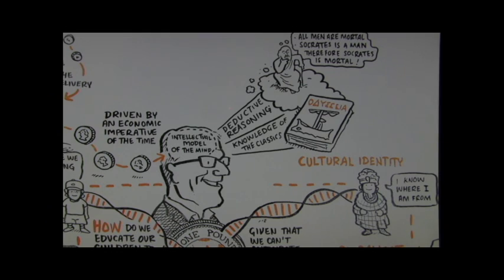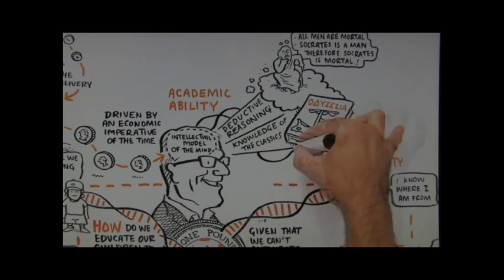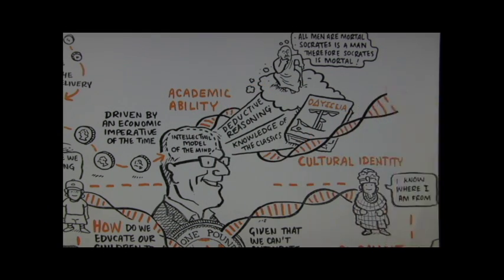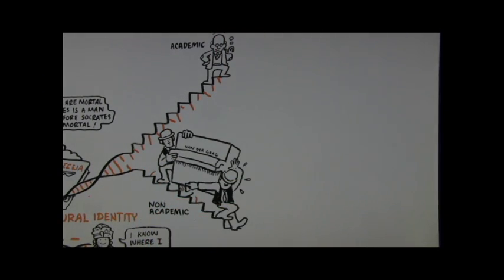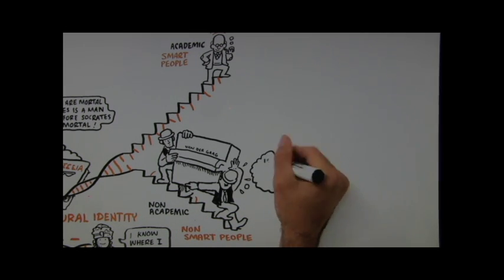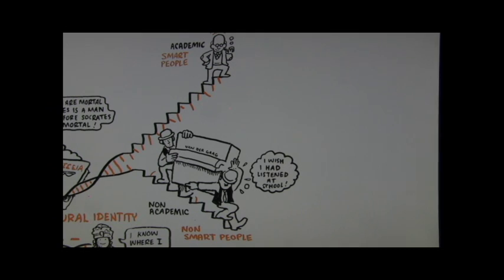What we come to think of as academic ability. And this is deep in the gene pool of public education, that there are really two types of people, academic and non-academic, smart people and non-smart people. And the consequence of that is that many brilliant people think they're not, because they've been judged against this particular view of the mind. There just has to be a different way than just hear A, B, and C, or just follow this prompt, because the world doesn't really work that way at all.